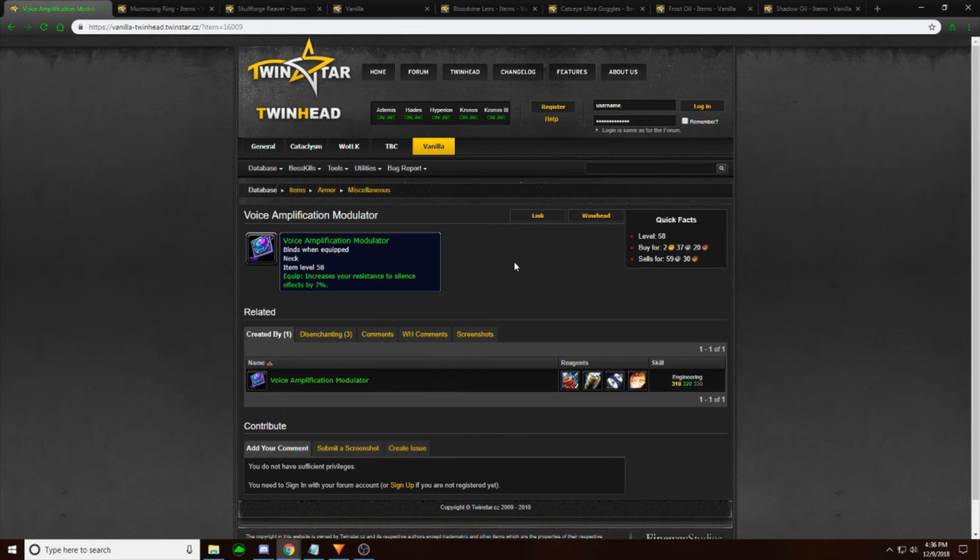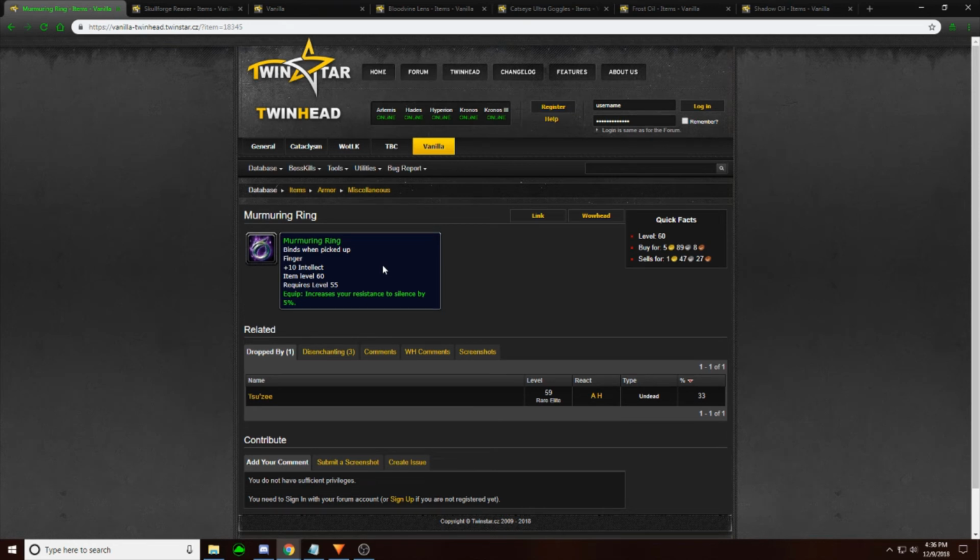Next we have Voice Amplification Modular. This is quite nice for any healer in Battlegrounds, World PvP, any stuff like that. It gives you a 7% chance to resist silence. Made by an Engineer. It needs delicate Arcanite converters for the mats. It's a little expensive. Next we have something similar, but it's a ring, and I'm pretty sure they stack. It's Murmuring Ring. It increases your resistance to silence by 5%, and it drops off a rare in Dire Maul East, I believe. It's very strong too. If you stack 2 of these with the neck piece, and also Paladin's Concentration Aura, then against Felguards, Warlock pets, and mages trying to counterspell you, you have a very high chance of resisting that. And it's quite harder to lock you down.